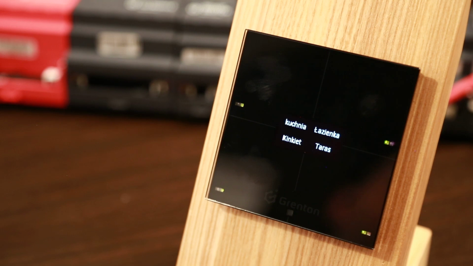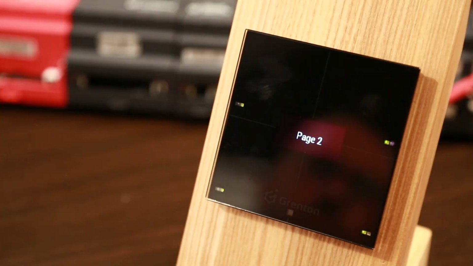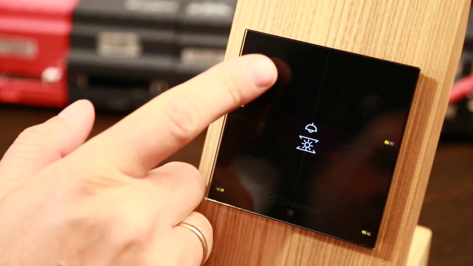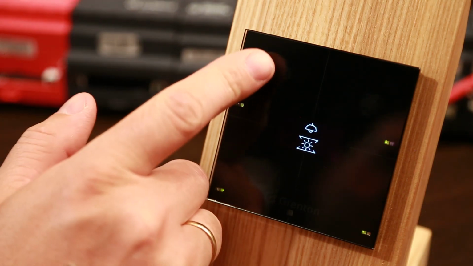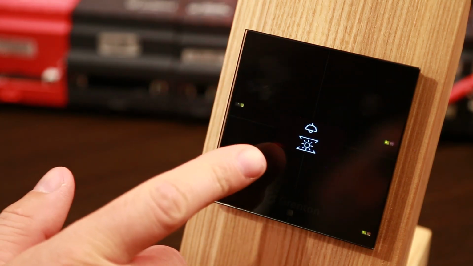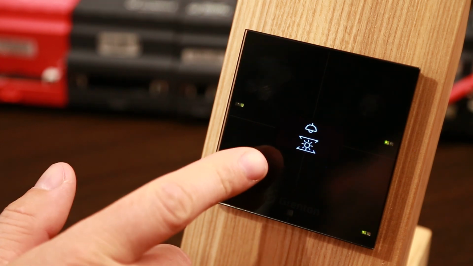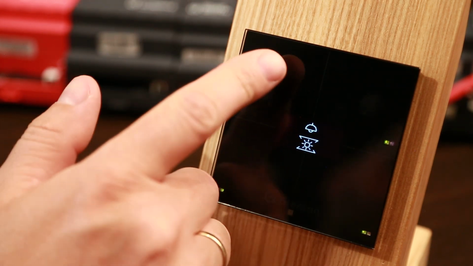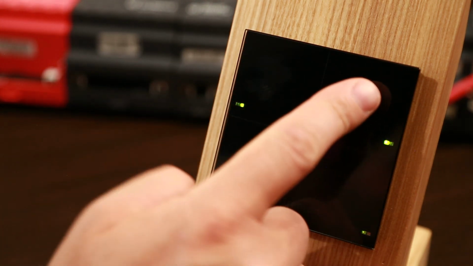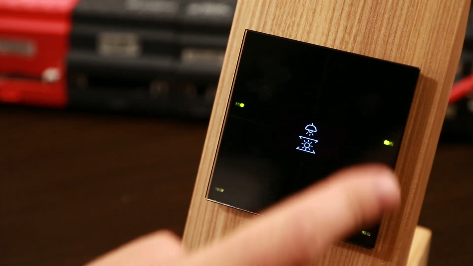Well, now on the first page, we have our 4 lamps, and on the second, look, the upper buttons work in this way and the lower ones work as monostable. For instance, the upper button is bistable and the lower button is monostable. This way you can freely assign buttons to a given field.